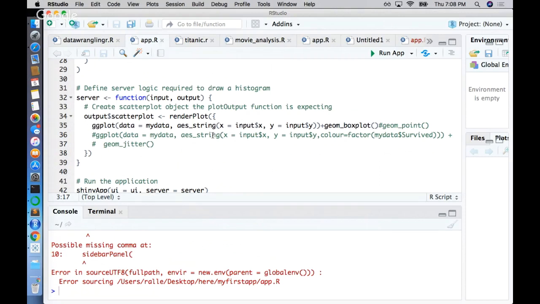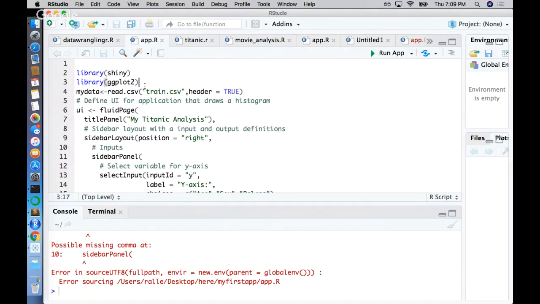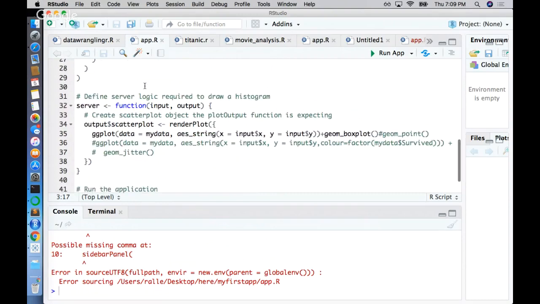Okay, so the inputs are coming from the UI, and the output would be pretty much what I'm throwing out on the main panel of my page, right? So I'm going to be rendering a plot. I'm going to be using ggplot. And you remember I called it up here? Yeah. So then I go over here. I'm going to be using my data. I'm going to be using the input that's coming from up here. And I'm going to use the x value over here. And I'm going to be using y, the y input and my y axis, right? And here, okay, let me change this. I think we're using a scatter plot first, right?